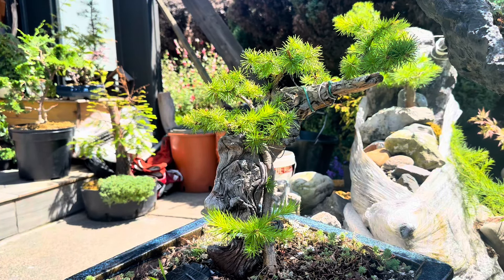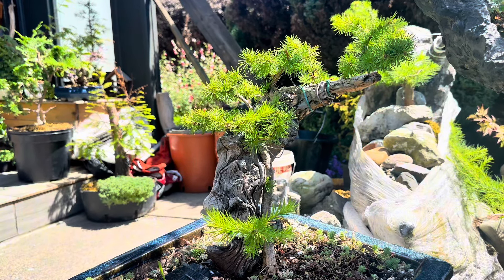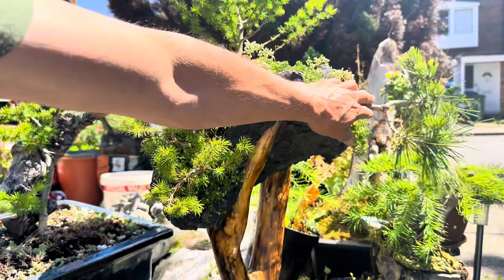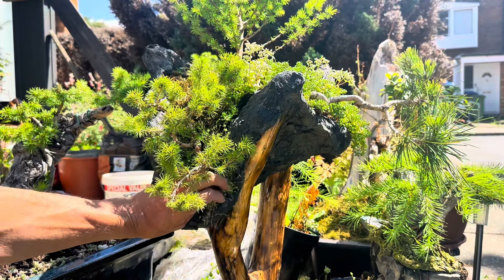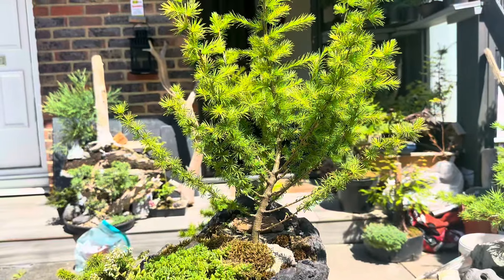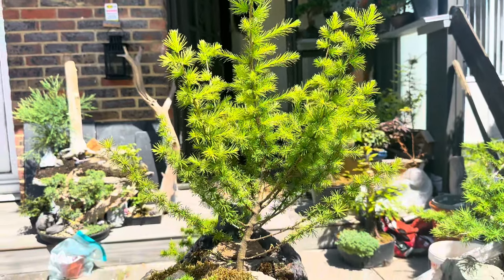There's my large tanuki — that's doing really well after I dropped the pot and had to repot it. Just did a little trim on it and it's not looking too sad, quite pleased with that one. And there's the pot I made last year — there are three trees in there: a pine, a spruce that we designed on a live show, and a larch up top which is looking quite nice. It's got some definite shape going on and we'll design that further in the autumn.